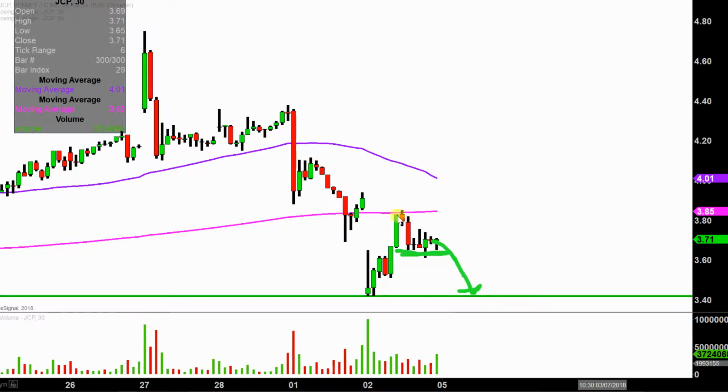In the event the price can push through the pink line right there, the next key level of resistance to keep an eye on is going to be that purple line right there, which is the 50 period simple moving average. So interesting setup going into today, especially after the bigger gap down this morning. The bulls did recover nicely. The bulls are putting in some sideways price action, trying to build a higher base. So we'll see how this one all unfolds next week.